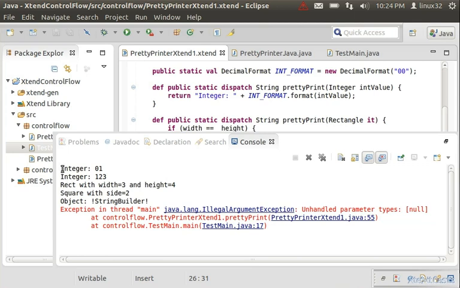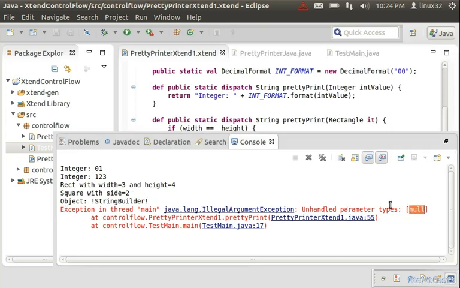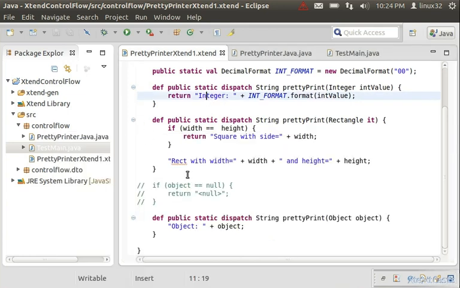So this actually works. We get an exception about the null, which we will take care of, but the rest, rectangle, square, object, and integer work.